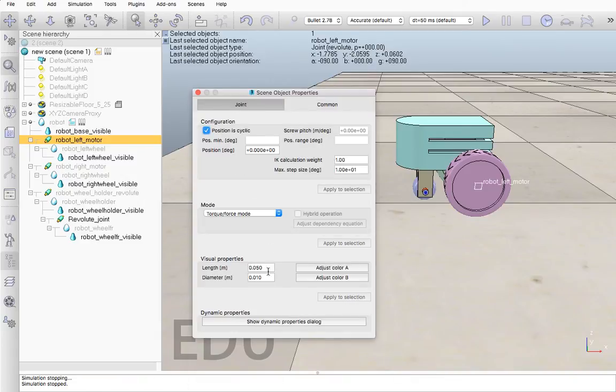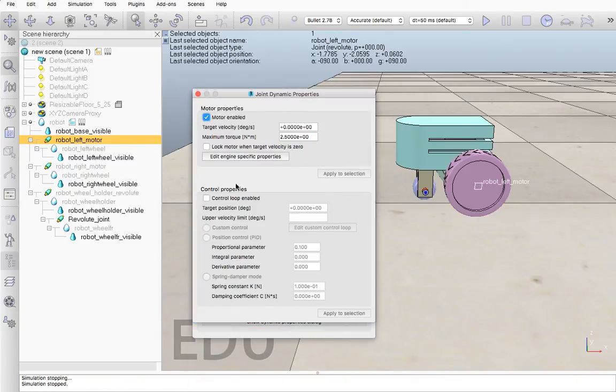And in dynamic properties we can see that a motor target velocity is there and torque is also there. We can also use control properties. If we enable control properties, we go into the PID controller.